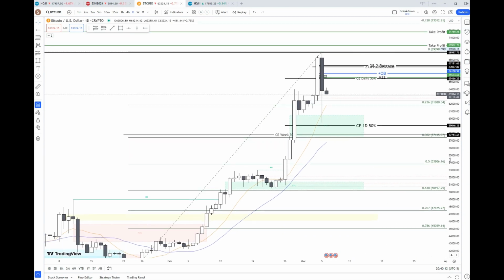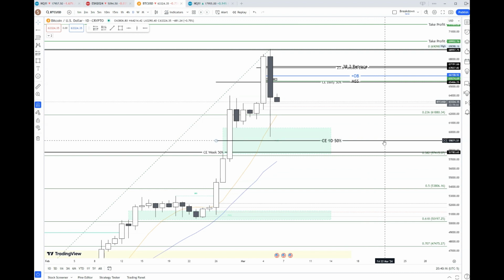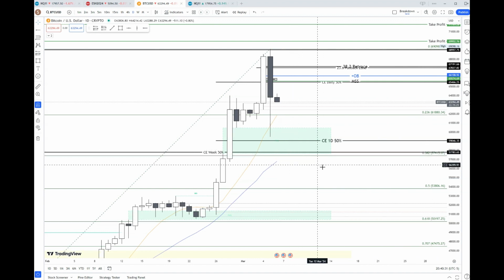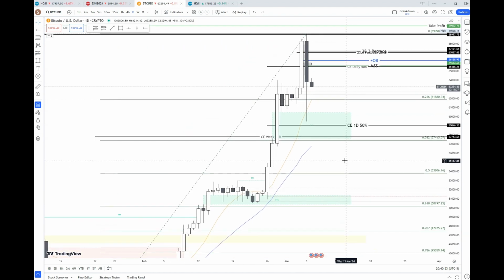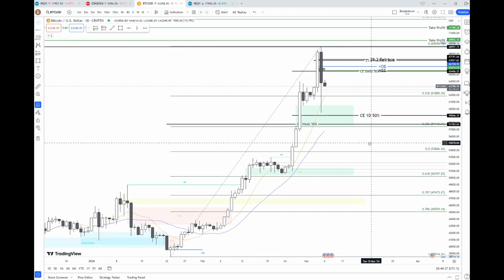So if we're still looking to pull back a little bit more, we could be looking for the 50% of this daily fair value gap. I would still leave this CE wick here. That's old levels that will be respected, and the 38% retracement of this. 38% is kind of a bare minimum as far as big runs for a pullback in order to continue higher.